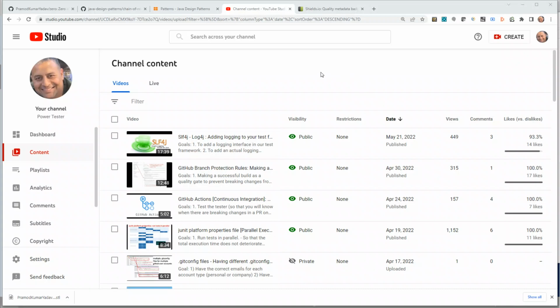That said, I really want to complete this series so that if you're an automation engineer and you want to have a good solid production grade framework for creating any kind of automation framework, like API, mobile, UI, whatever, this framework should help you get that base framework. I was looking into the content. It seems the last few important topics that I covered were adding parallel capabilities to our framework, adding some very basic continuous integration GitHub Actions workflows, adding branch protection rules, and then adding logging to our framework.